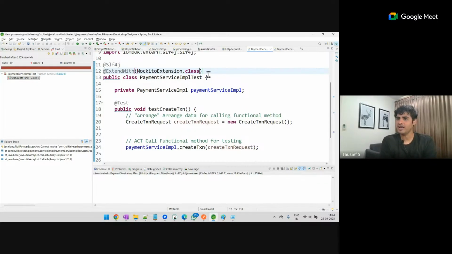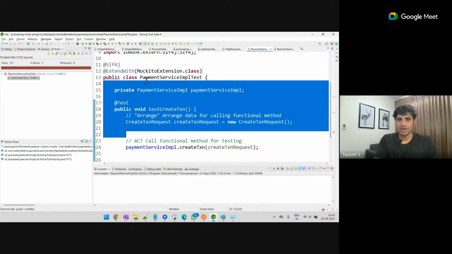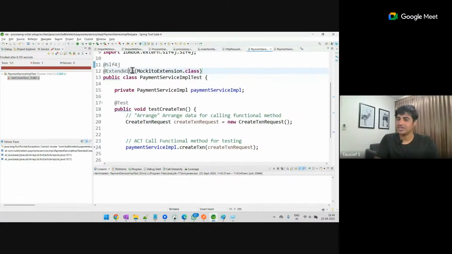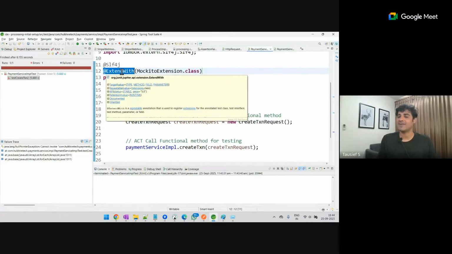So we are saying, okay, here we need some mocking capability. If you extend your class with this annotation, then you get some mocking capability, means dummy objects will be created, and this framework is going to manage objects for you by using this kind of an annotation.